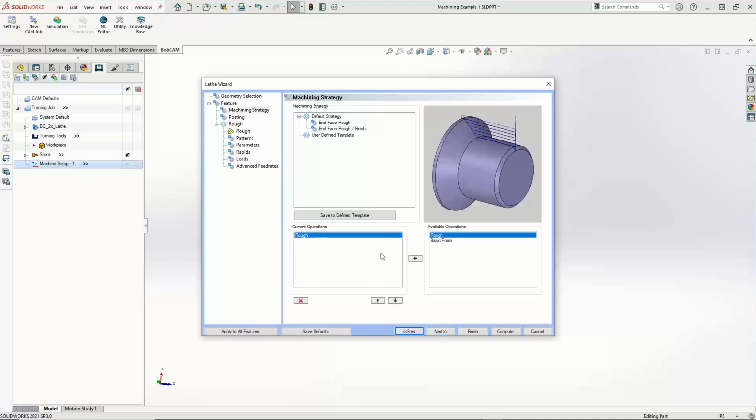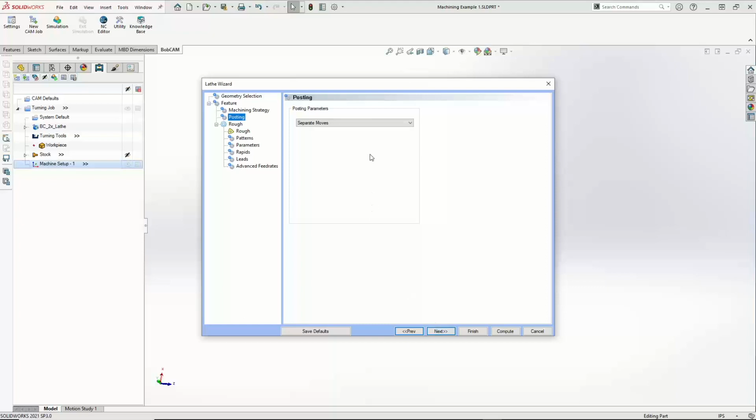Now for the machining strategy with this face, you can rough it, or you can rough and finish it, or you can run just a finish pass. I guess 3 options. I'm going to go with just a singular rough because I don't really care. I mean, I'm just facing it off. And then a lot of the geometry is going to disappear after that anyway. So I'm going to go with just a rough. I don't care about the finish that much. And we'll just hit next.